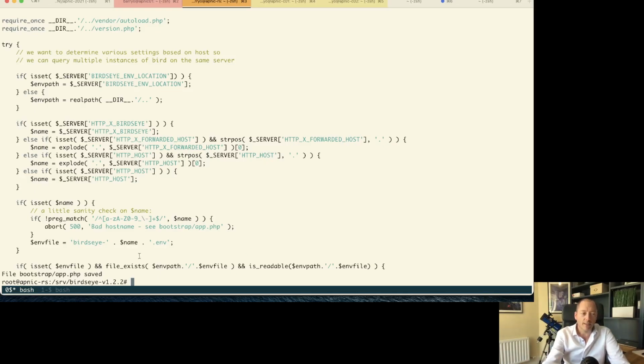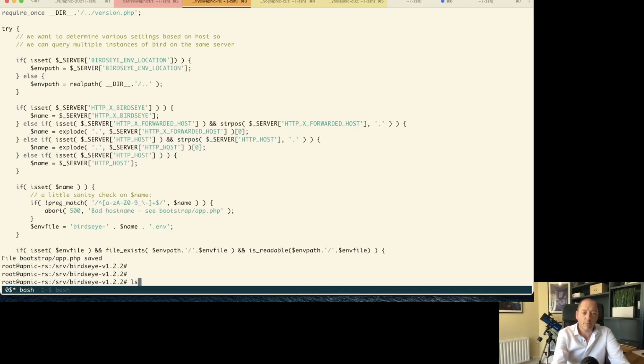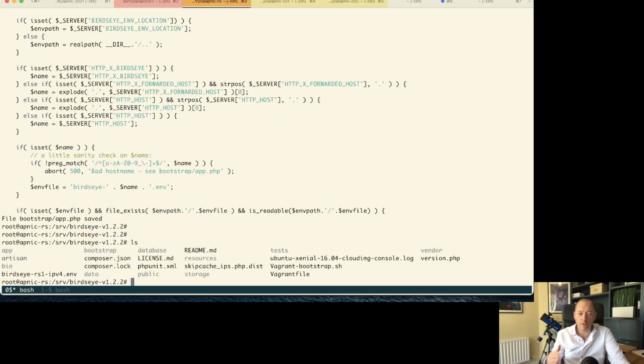The last thing I want to do before we move on is Birdseye, as I said, it's got a ton of security in mind, including caching. Every result is cached for a period of time so that even if a client or a user keeps hitting the looking glass, you're going to get the same result until the cache expires. That's fine for your front end, but for IXP Manager, if I'm logged in as an admin user, I want to get the real information without getting the cached version. And I can do that.